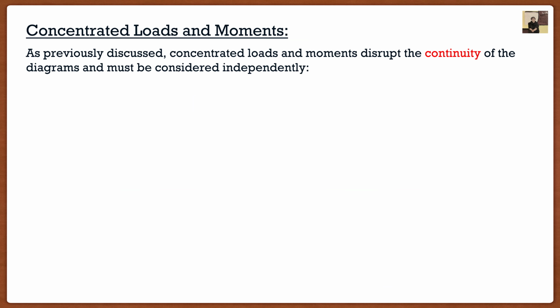So let's talk about the first thing. There's basically 3 things that we're going to learn, and this is the first thing, and this is the easiest thing. It's when we have a concentrated load or a concentrated moment. As we said before, they disrupt the continuity of our beam, and they must be considered independently. So this is the first little tidbit of information that we are going to get. So let's start off with concentrated loads.